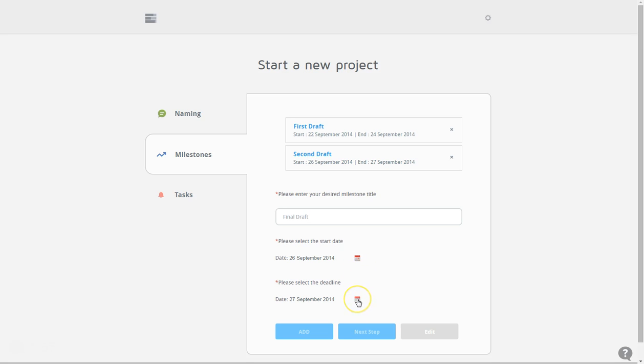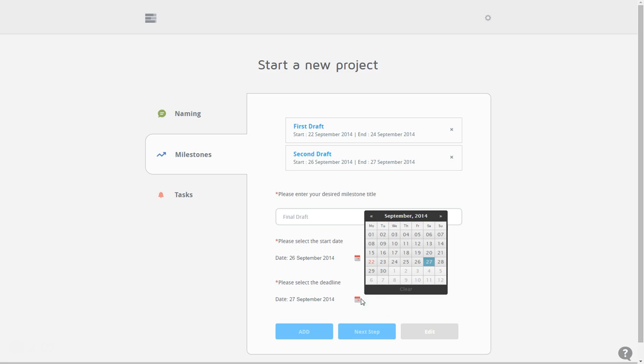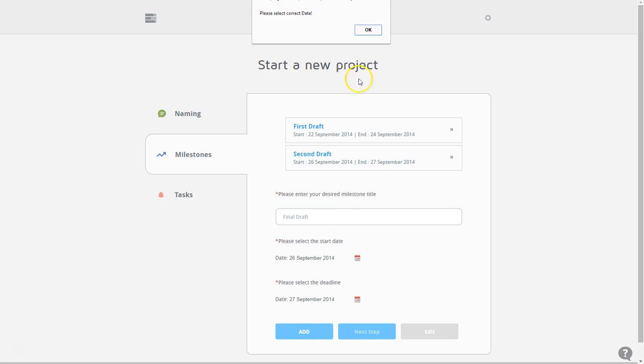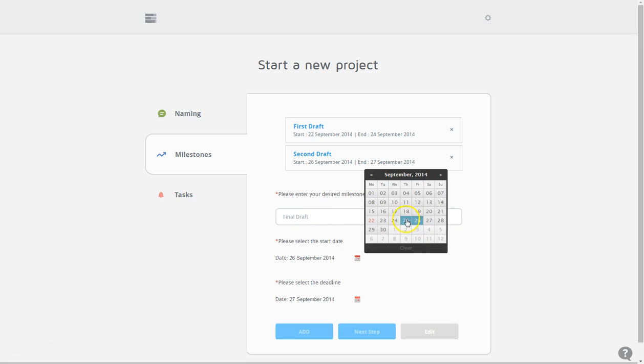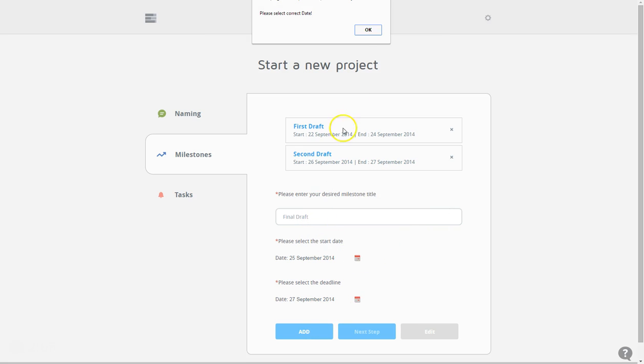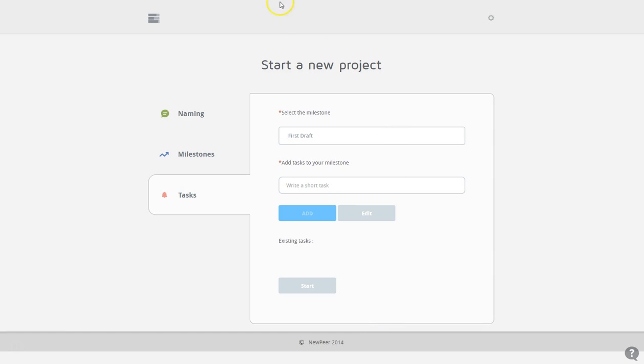So that's starting 26th and 27th. We might have this finishing off 27th as well. No, it's not letting me do that. Let's see if I start it any earlier. Interesting, so many correct dates. Okay, having a bit of trouble with the dates, so I'm going to just be sticking with first draft and second draft. Little buggy just in terms of having those notifications coming up and not quite knowing what the reason is.